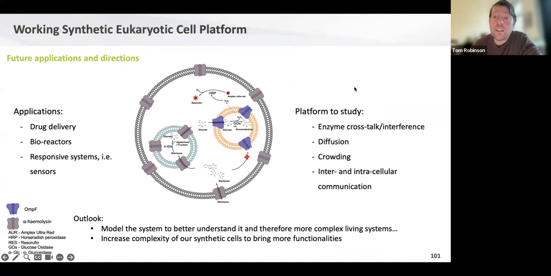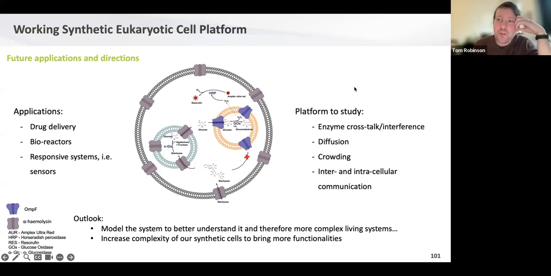So we didn't want to mess around with the system too much. So it was working, and we were very happy with that. It was reproducible. So we didn't explore different types of lipids and playing around with the permeability. But like I said at the end, this system is really tunable. So we could change a lot of things. We could play around with the lipids to change the permeability. More to the point, we could change the density of the membrane pore proteins that we work with. So there's lots of different variables, and it's quite exciting because you could change the concentration of one population, you could change the size of everything.